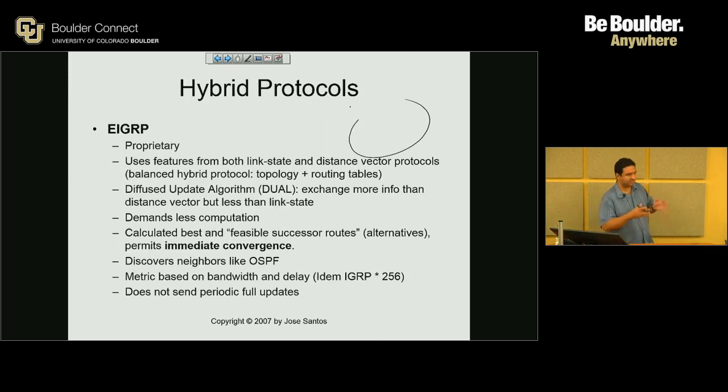EIGRP. The book spends obviously half of the book on EIGRP because it's Cisco proprietary. The selling point of EIGRP is that it's faster than OSPF. There is some truth to that. Remember when we talked about rapid spanning tree? What was the secret sauce in rapid spanning tree? Doesn't hurt you that much to keep the backup port. Learn that information, and as soon as one dies, the other one turns on. EIGRP is the same system. I'm going to keep the primary route, but also the backup route. And if the primary route goes away, I don't have to wait for an update. I don't have to wait for anything. I already have the backup pre-configured. Turn it on. In this case, in EIGRP, it's called feasible successor.